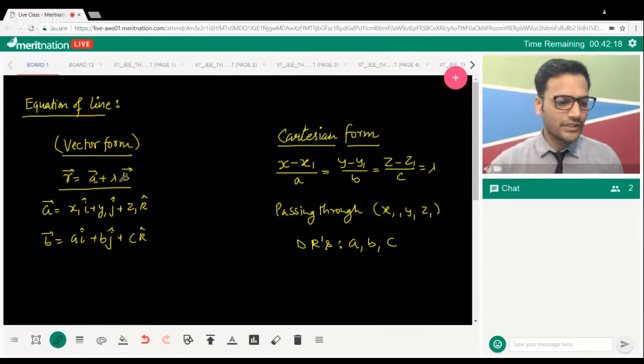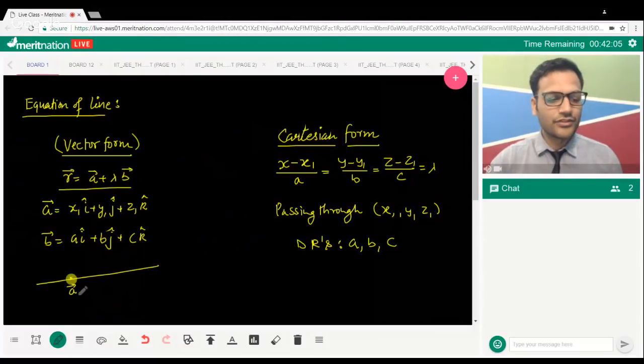Pranav, I just told, it is 2 to 3 in JEE Mains and at least 2 in JEE Advanced. Over here, this A is any point on the line, the position vector is A, and this vector B is a vector parallel to the given line. So this is how the line's equation is made. If I know these two conditions, I can write the equation in this form.